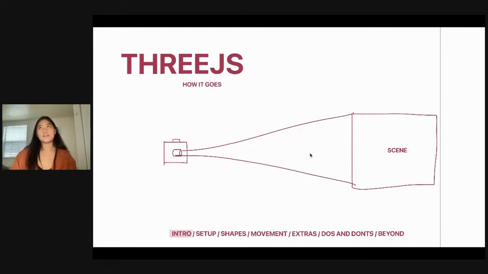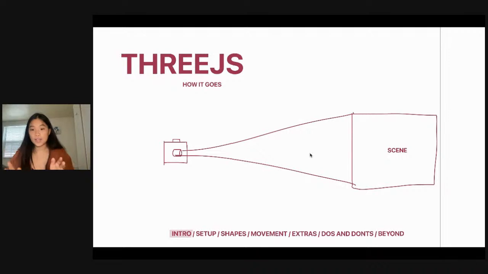So maybe in a second, it re-renders 60 different times. So say if you want to do movement, you can do it in a stop motion type of way where you make slight movements every single time it re-renders, but to the user, it looks like a fluid movement. But on your end, you're just moving things ever so slightly between the different renders. So basically the way that you can think of Three.js is that you have something happening on a stage and you have objects that you want to change the look of by adding light or removing light. And you also have a camera that is looking at the stage and showing you what is happening.